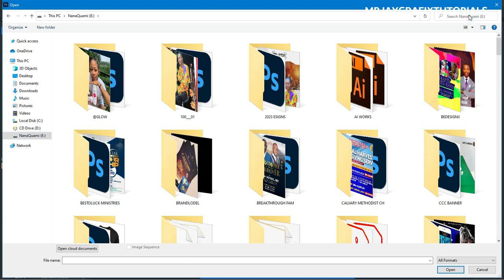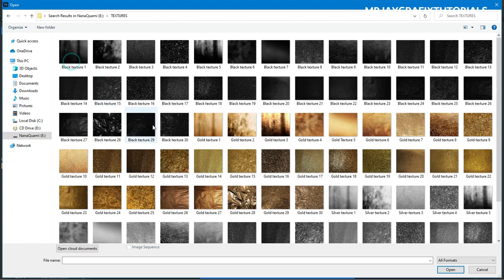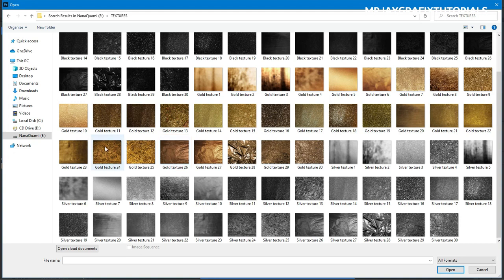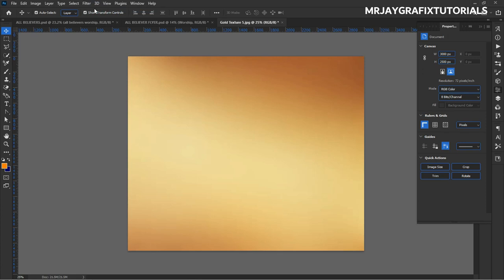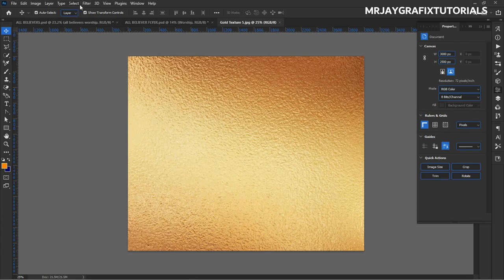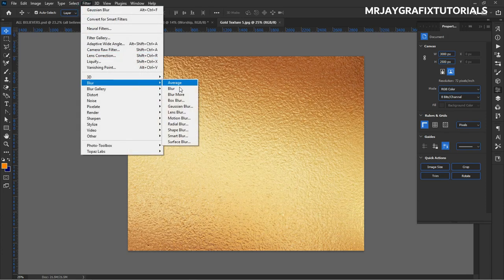Let me search for texture. I should have added that to the part. So this is texture, and I'm going to create a gradient. Let me choose a different one.